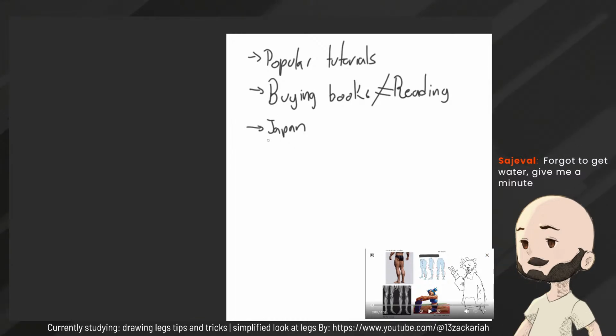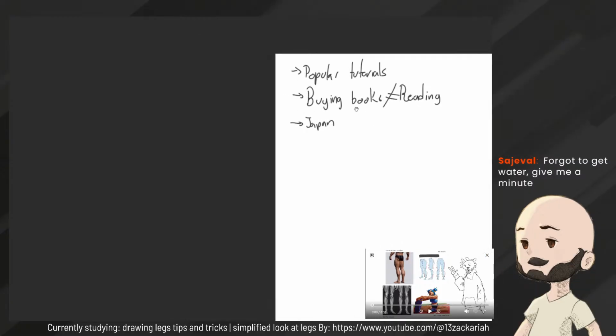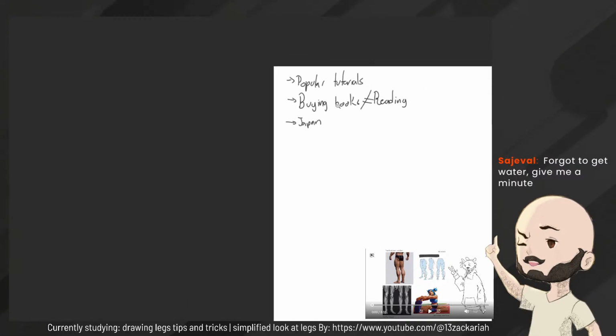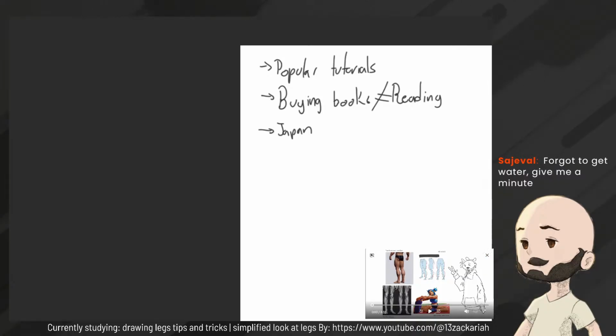But yeah, let's stop stalling. We're going to be watching this video by Zachariah. I'm sorry, I don't know how to pronounce your name. I'm going to assume it's Sakurai, where he is going to explain his view on how to draw legs. Before anything, let me grab my quick sketching brush. Yeah, and let's begin.